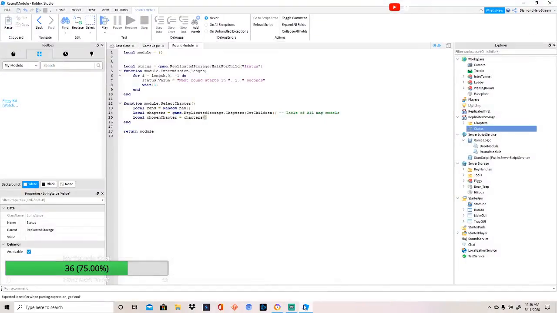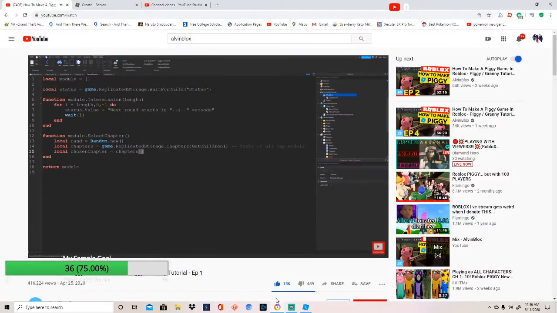And then a pair of square brackets tells us that we want to pick one of them out. So we pick it out by giving it a number, because they all have an index, every map, between 1 and however many there are. So if there's 10, they're all going to be numbered 1 to 10. And if you choose a random number, such as 6, it's going to pick the 6th one out. So to do that, we just need to then select a number between 1 and however many there are.